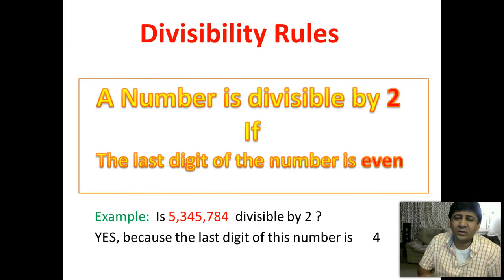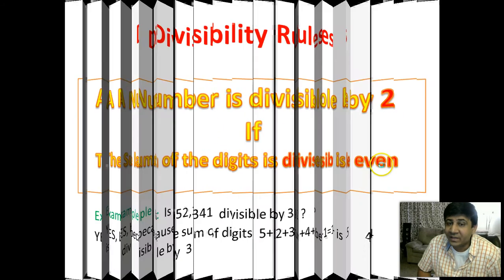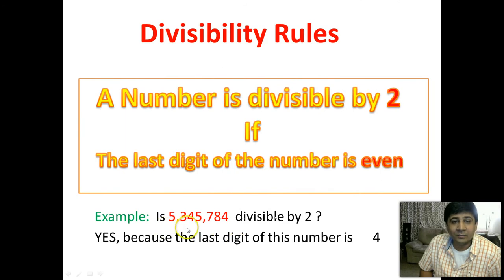I will leave these slides in the lecture notes, but I will go through a few of them. Remember, a number is divisible by 2 if the last digit of the number is even. Suppose this is a big number. Is it divisible by 2? We only need to pay attention to the last digit. The last one is even, so this is divisible by 2.